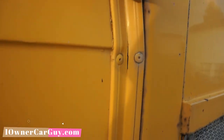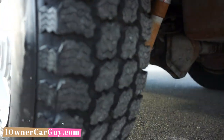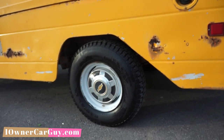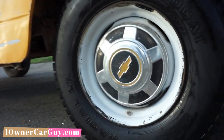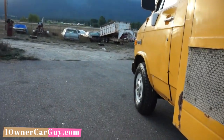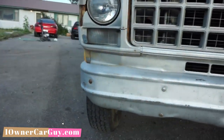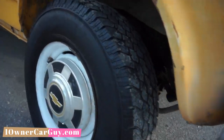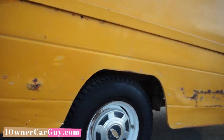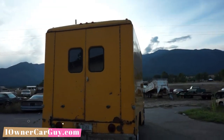Even the seal between the cutaway is good. So that's what you're looking at. Now let me show you these tires again. Little nubs all on the side — them nice tires. That's a Wildcat, a Radial LT Wildcat, 950 R16-5 LT. These are Radial Discoverer Cooper Cobras — wait, just Cooper. Wildcats. We've got a matched pair on the back and a matched set on the front. The matched set on the front looks a little bit older than the matched set on the back.